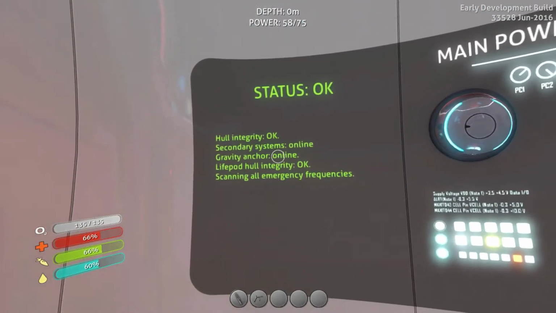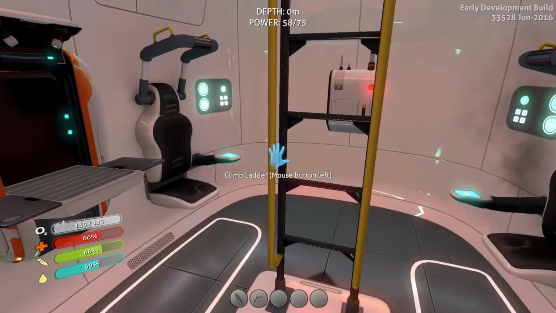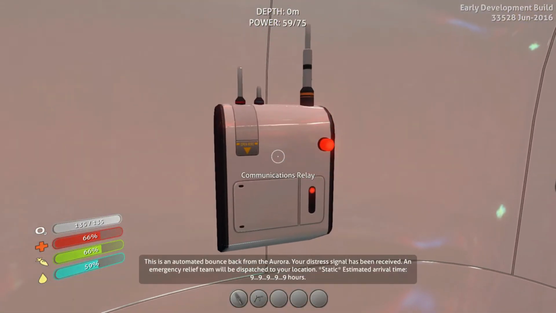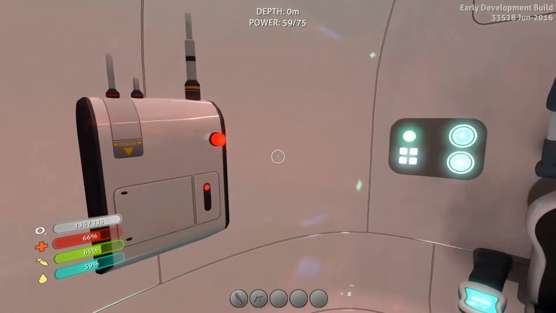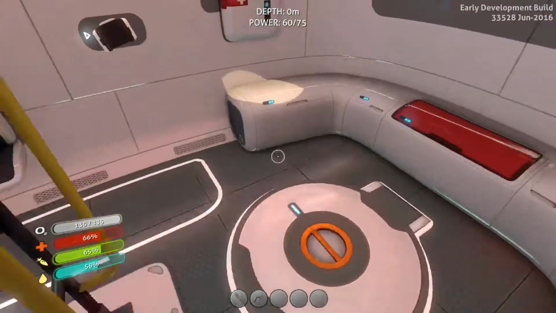Alright, status looks. Hull integrity okay. Secondary systems Captain, online. A new message has arrived. Oh, really? Playing message. This is an automated bounce back from the Aurora mining vessel. Your distress signal has been received. An emergency relief team will be dispatched to your location. The estimated arrival time, 9 hours.